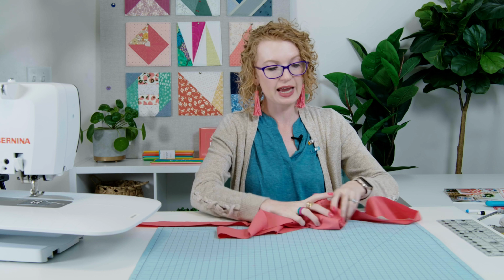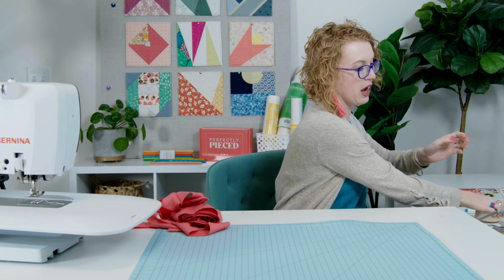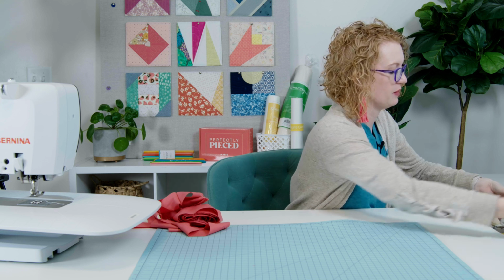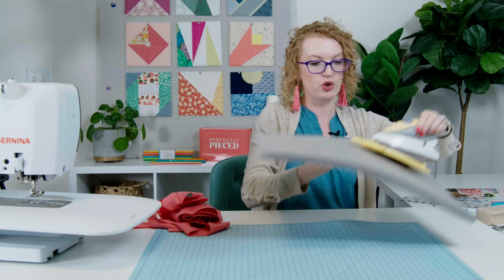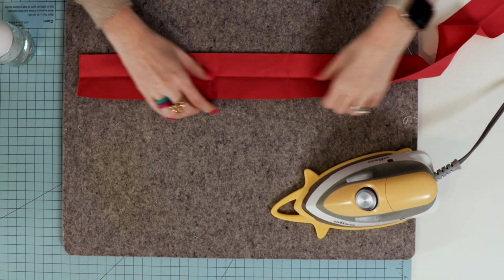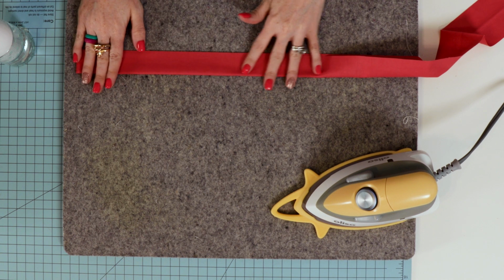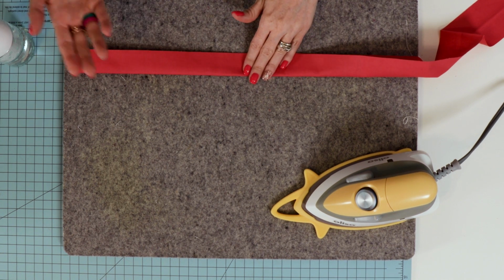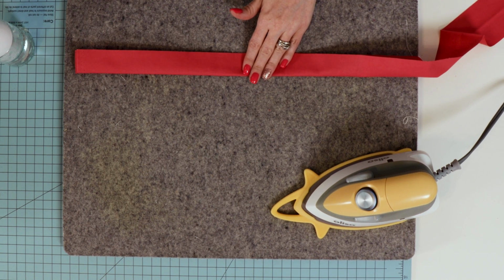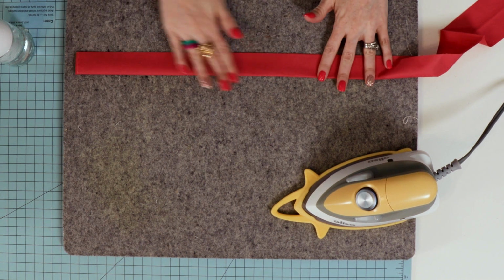So what needs to happen next is we need to do some ironing. So I'm going to bring up my iron and my mat, and I'm going to show you how to iron this. We're going to take our fabric and turn it wrong sides together. You know it's the wrong side if it's the side where your seam is going to be visible with the raw edges. We're going to just flatten that out.